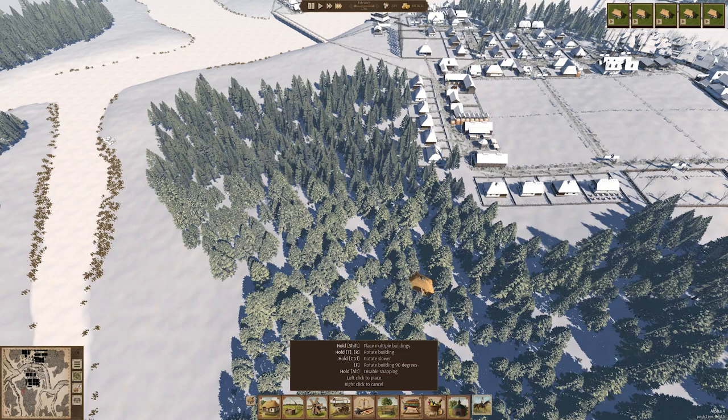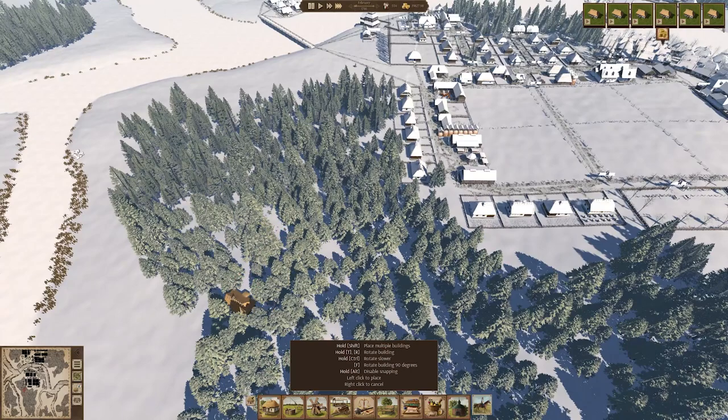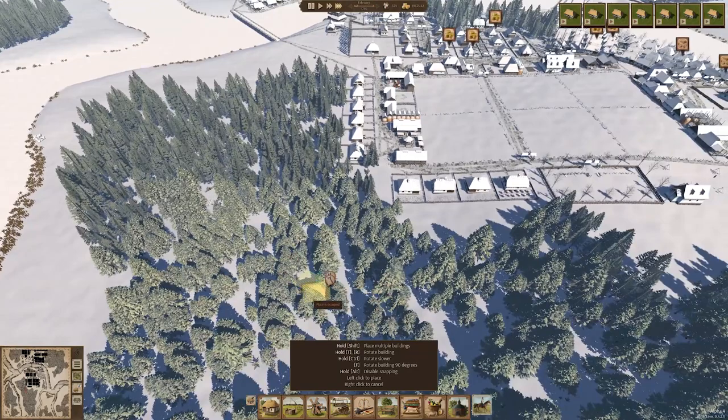So we'll come down here, we'll put a house there. I already have one here. We'll tuck this one in right there. All right, so that is seven houses. I want to commit to putting 10 in the woods here. I don't want them to be too close to each other.